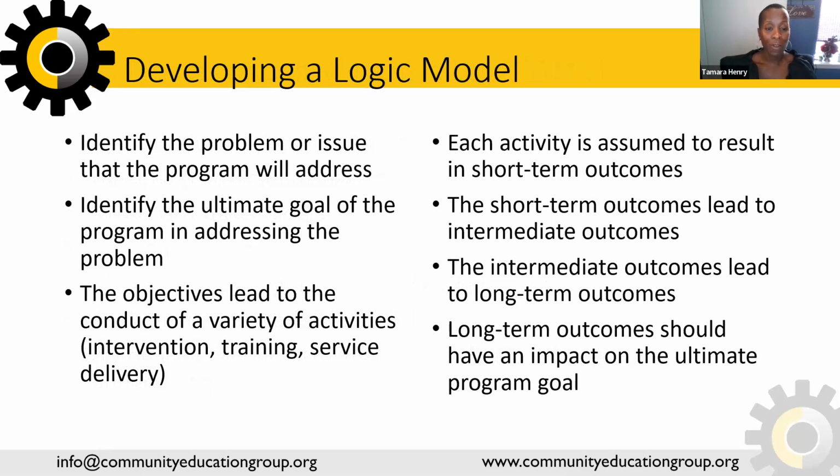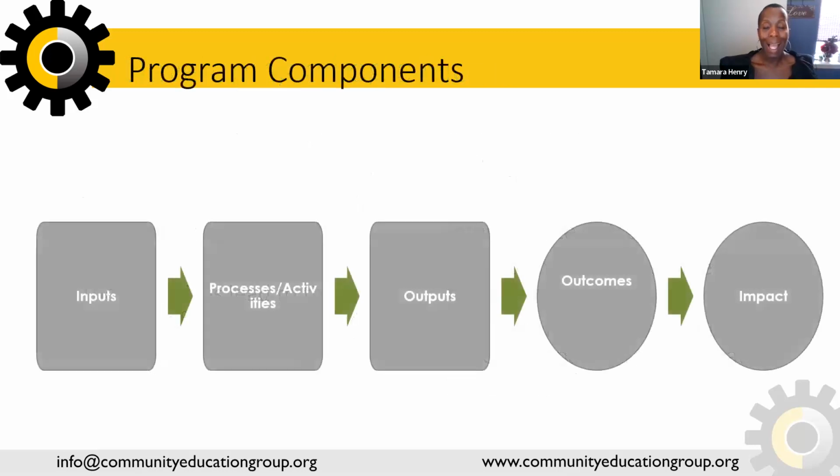You want to identify the ultimate goal of the program in addressing the problem. The objectives, you want to make sure they're very clear and that they are SMART because they go hand in hand with your activity. Then you want to determine if your activity is going to be short-term, intermediate, or long-term. And that should be completely in line with the objectives as demonstrated in our earlier examples.